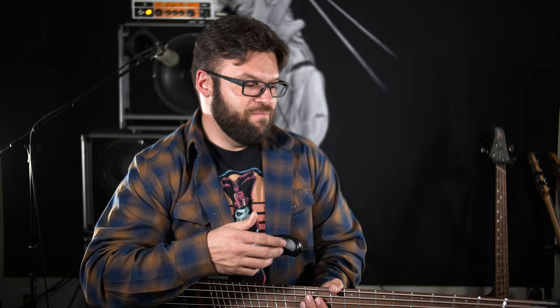Multi-scale instruments — everybody immediately goes to Dingwall, Paysons, and hopefully now Ibanez. I think they did a really good job with this. It definitely is a niche instrument; I think the demographic of people gravitating more towards this are your tech metal players, maybe some jazz guys. Ibanez knows the market they're going for.